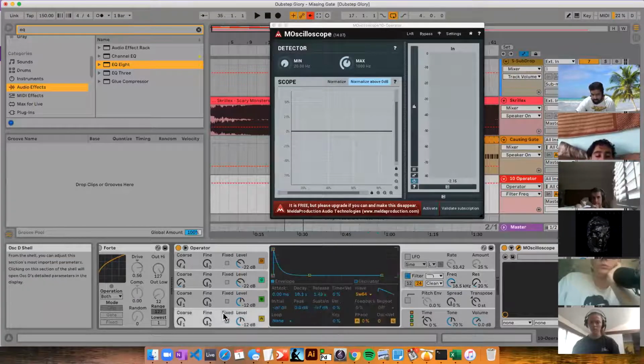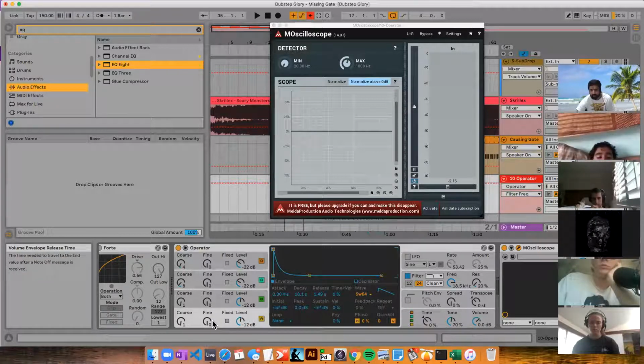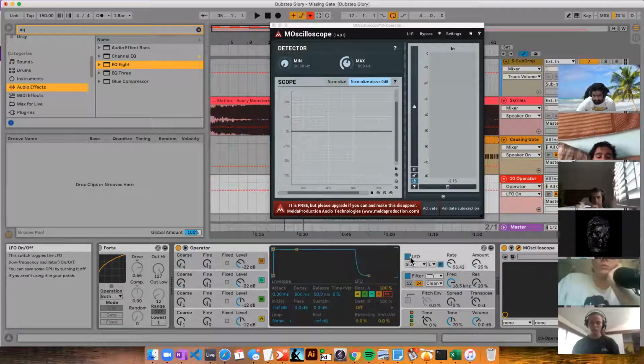But wait a second. Let's see if that's indeed true. It's by default sending to the LFO because there's no parameter within oscillator A to determine how much is being sent to the LFO. So it seems as though the LFO.